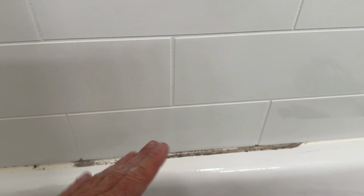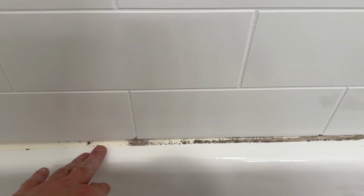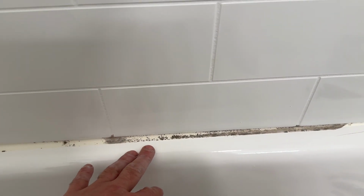So don't use screwdrivers or chisels, stuff like that. Those are too sharp, the edges are not smooth, and you will end up scratching your tub, and if you have tile, just causing more damage than you started with.